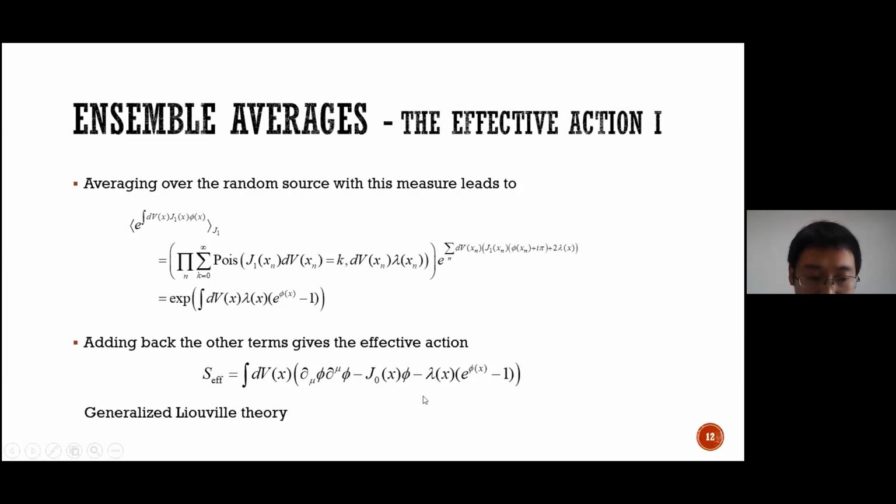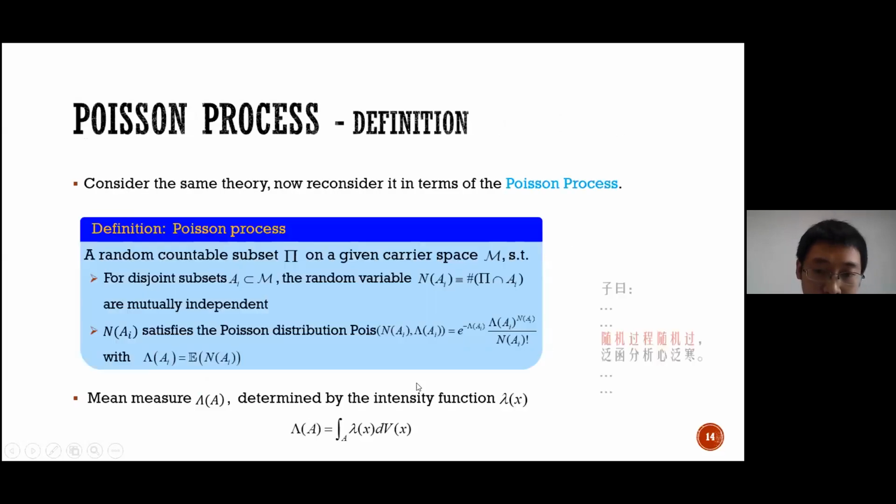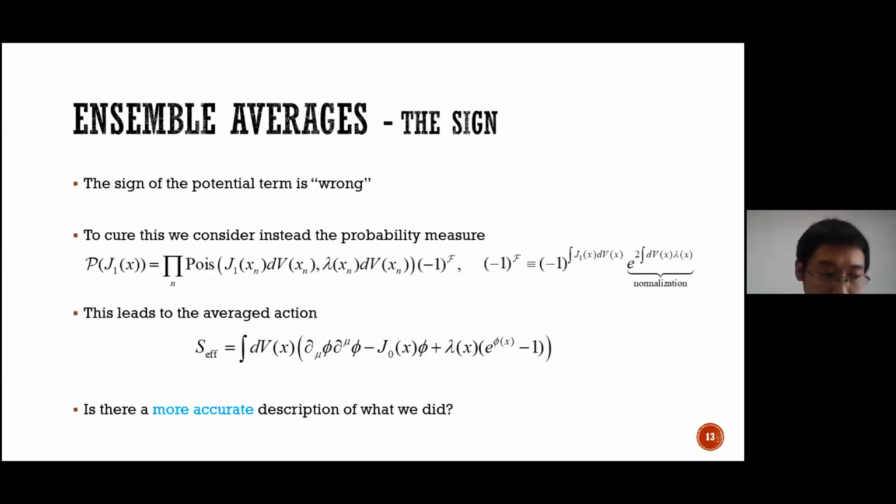It's a general function. Well, if you are familiar with Liouville theory, you realize immediately that the sign here is actually not the correct one. The potential is not really bounded from below for this sign. To cure this, you have to modify your integration measure a little bit by including a small twist factor, (-1)^f, which is defined here. With this new measure, you can average over different theories to get a new effective action, which is now with the correct sign.